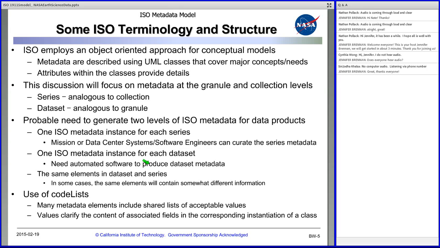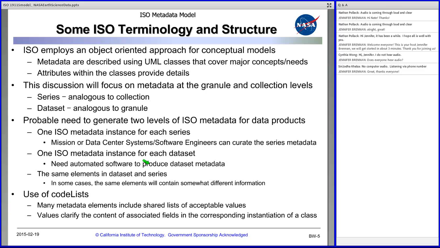So get used to the fact that we're going to talk about classes that can be instantiated multiple times and that they represent slightly different elements or slightly different instantiations of that particular class. In other words, a different use of the same class.